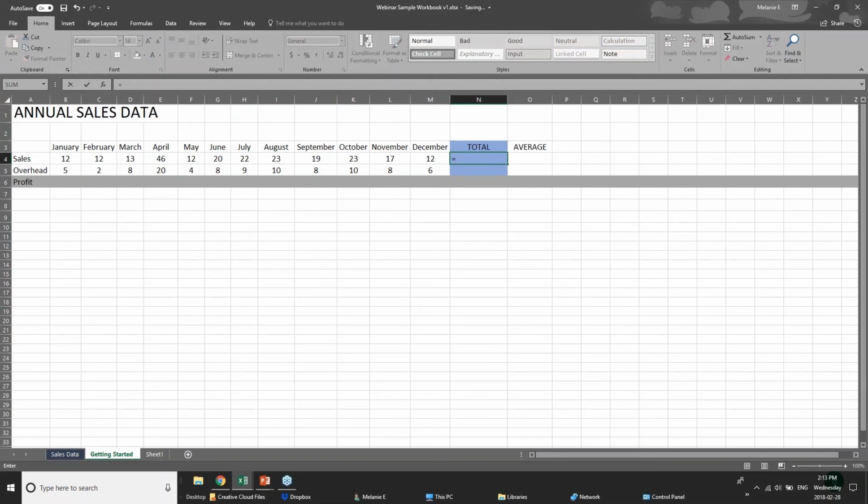What do I want to do? Well, I want to add all these together. So I'm going to type in sum. What you'll see is as you start typing in whatever you think your formula needs to be, Excel will try to find similar ones that they already have within Excel. Excel has over 400 different formulas embedded within it that can help you.